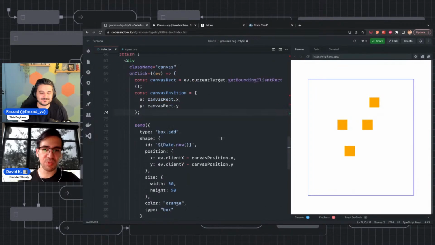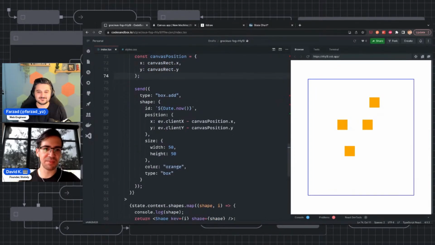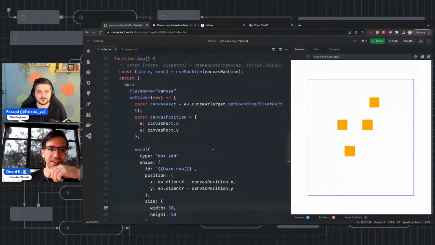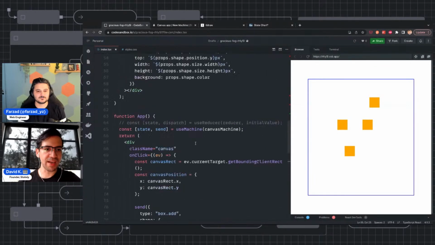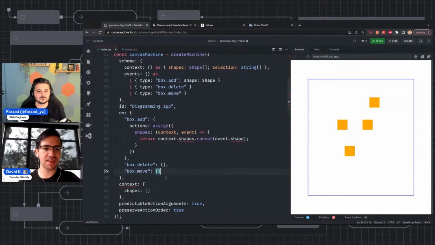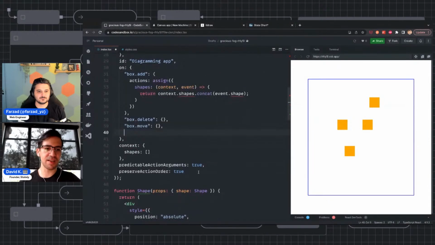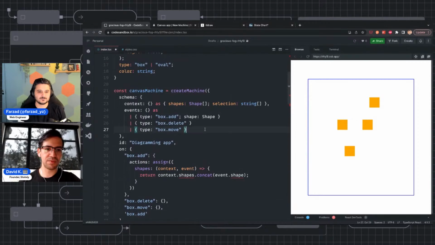But we actually want to be able to select some things. Okay, so here's what I'm thinking, and this is why I really like modeling using events first. If we go back to our state machine, we have box.add, box.delete, box.move, and now, oops, let me add this here.